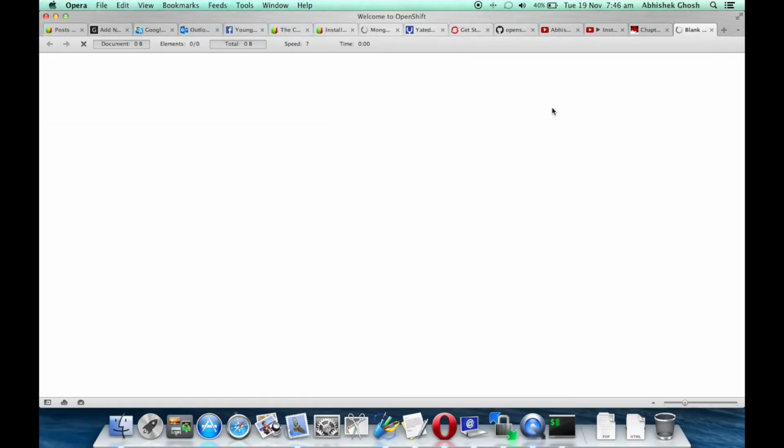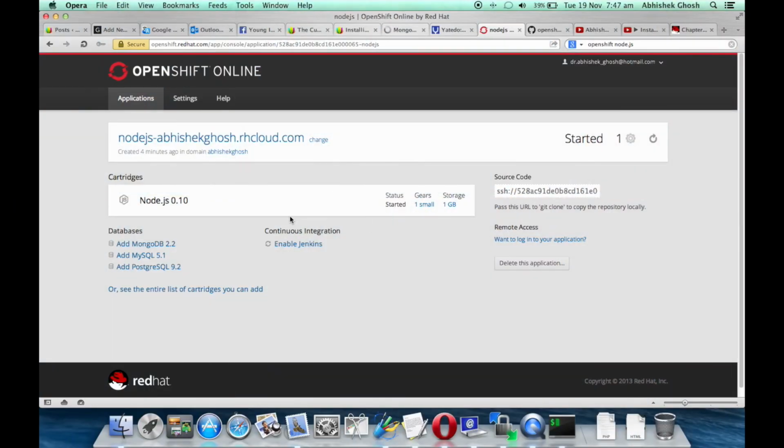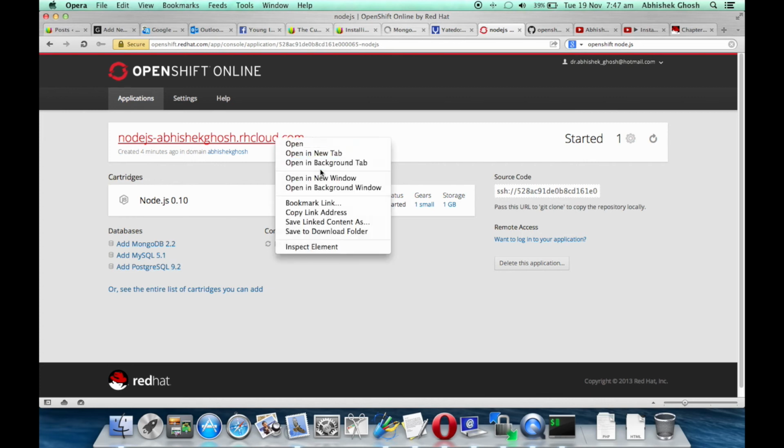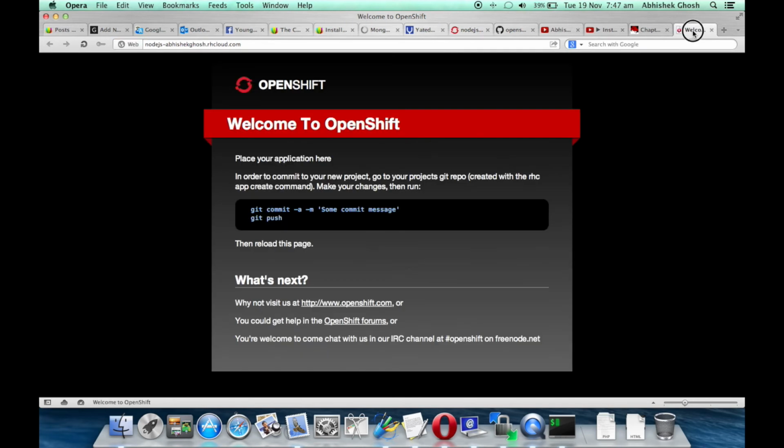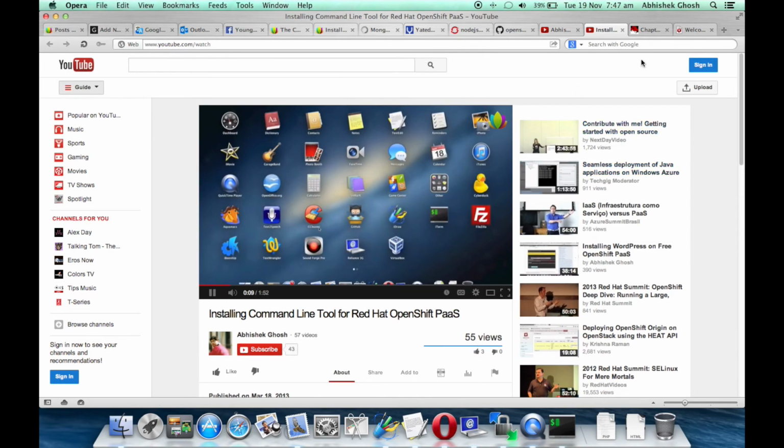All done. I have opened the HTML page on localhost. It is not running on OpenShift. Again, OpenShift is not OpenStack, both have a red icon. If I open from this link, this is the web application. This is a default application, so we have to replace it with our own application, and run your application like this.